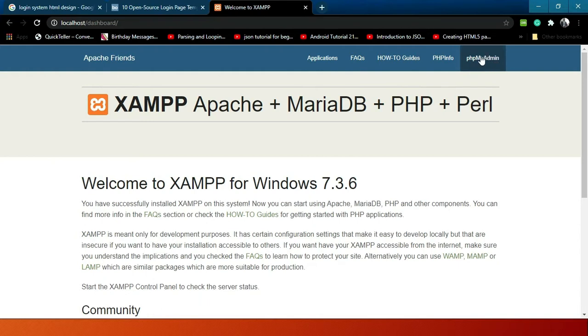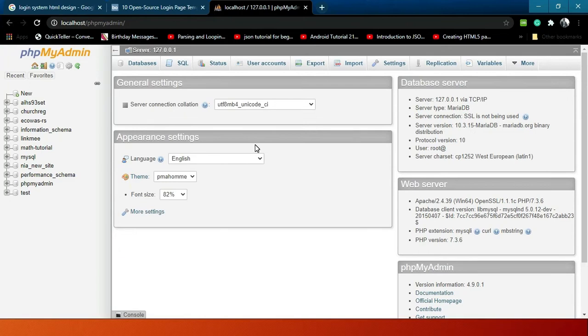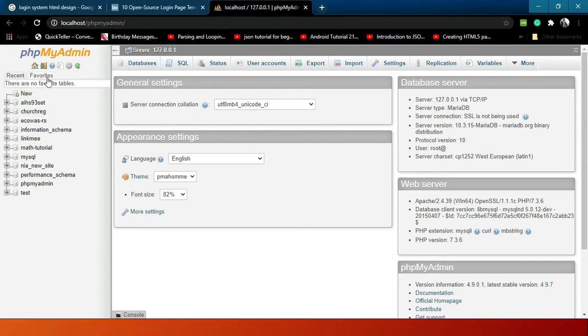Okay, phpMyAdmin is where you go to manage your database. And remember, all this will not show if you don't start the Apache, the one on the control panel. For that, I have set mine to always start each time my system comes up. That is why I didn't bother to do that, but you can do that on your own.